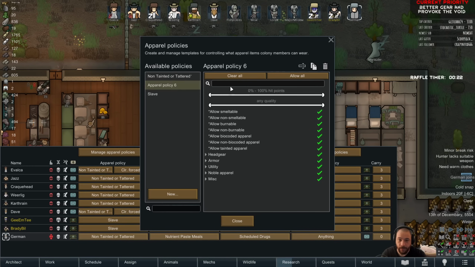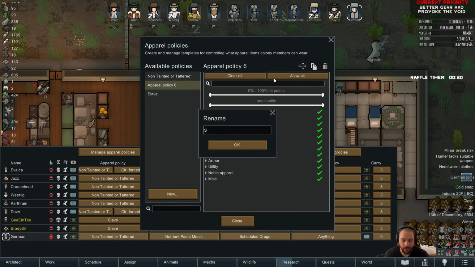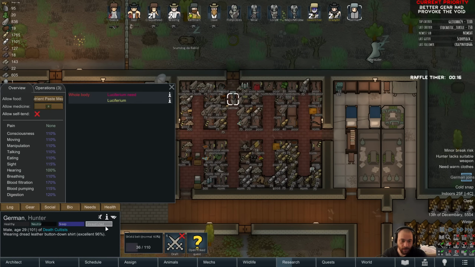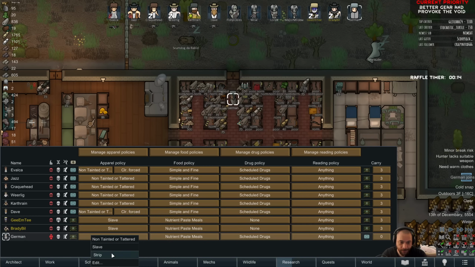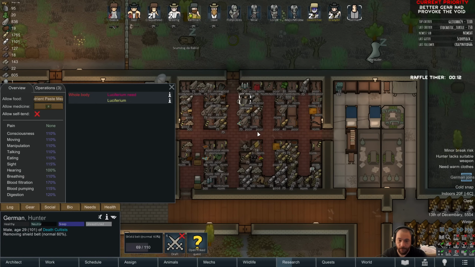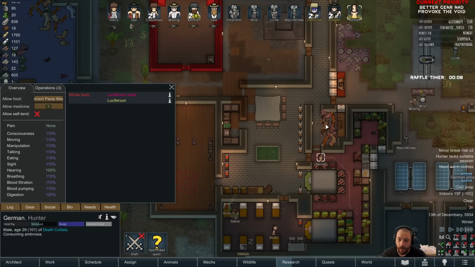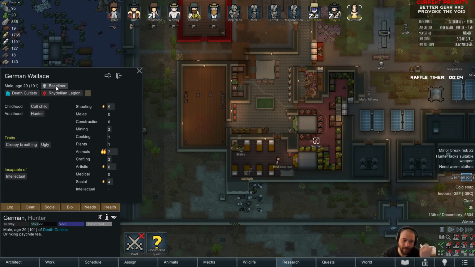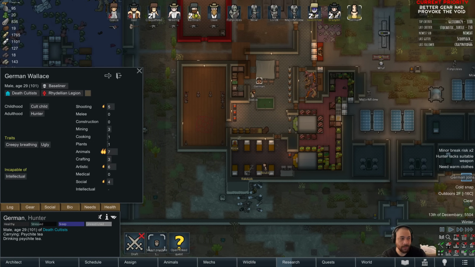New clothing apparel policy: strip. You are going to be stripped. Ghoul him? I don't have a shard to ghoul. Also, he's like a baseliner. If you want me to ghoul him, I will pull for that though. I could hypothetically ghoul him. I would just need to summon in some shamblers to get another shard.